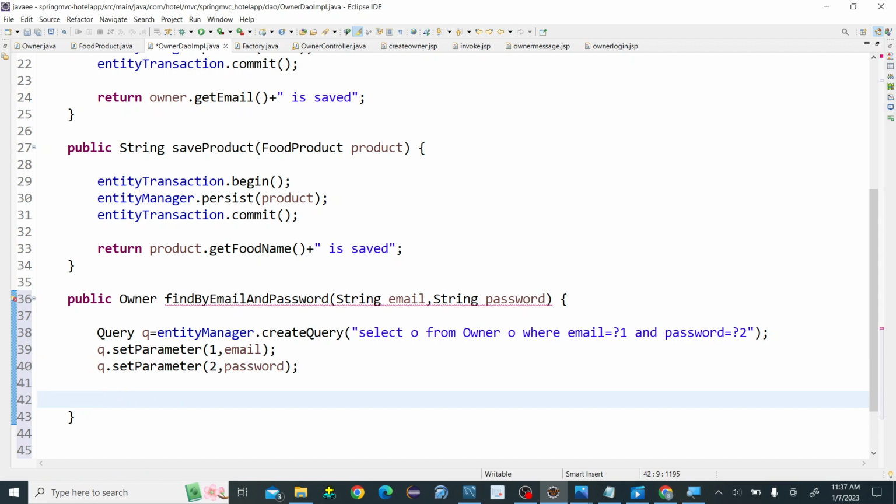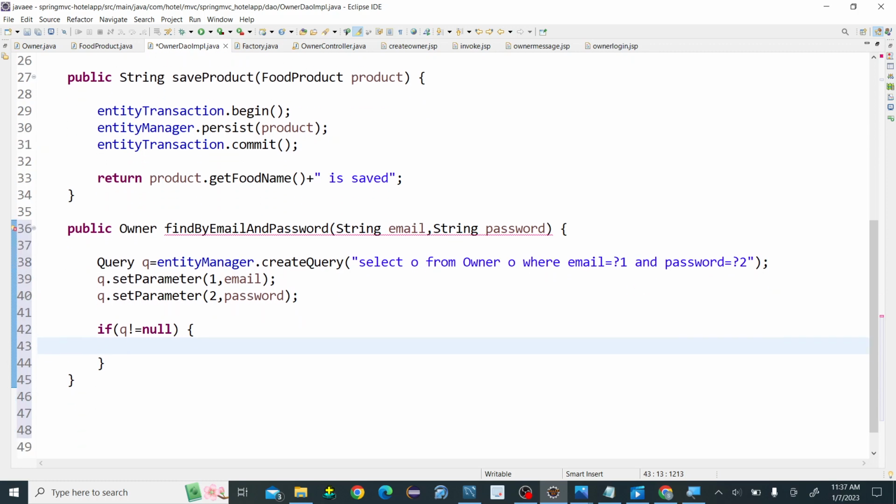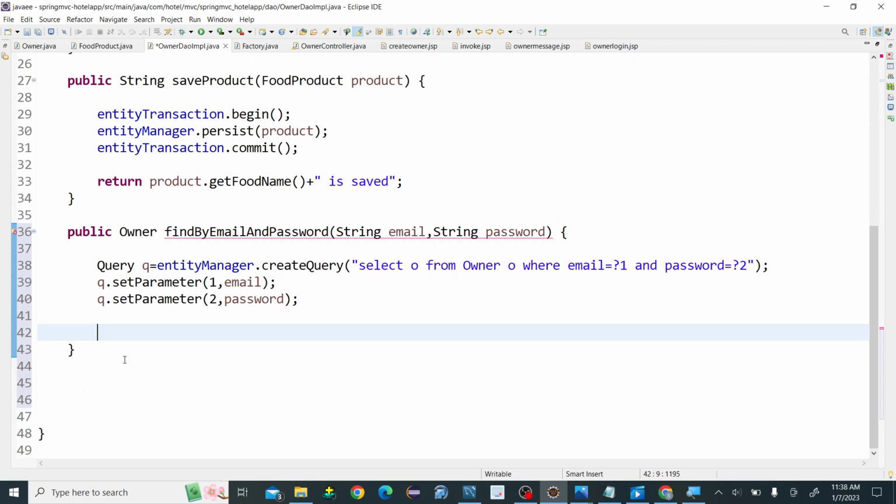And if q not equals to null, so, sorry, we'll be using a try and catch block. I'll tell you the reason for it.